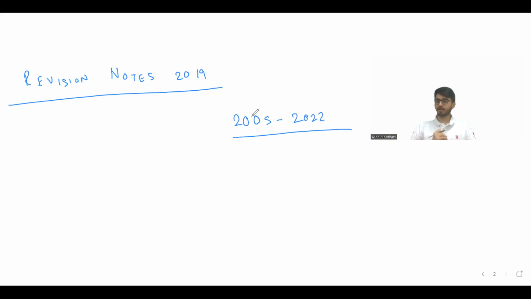Once you're appearing from IAI, revision notes is the first thing you should be solving, even though you are appearing from IAI. The type of questions they tend to ask specifically for CS2, a lot of them will be similar to what the IFoA tends to ask. You will see they have modified a few questions. The overall structure remains the same, just the numbers or so they change. So for practice, revision notes is the key part.